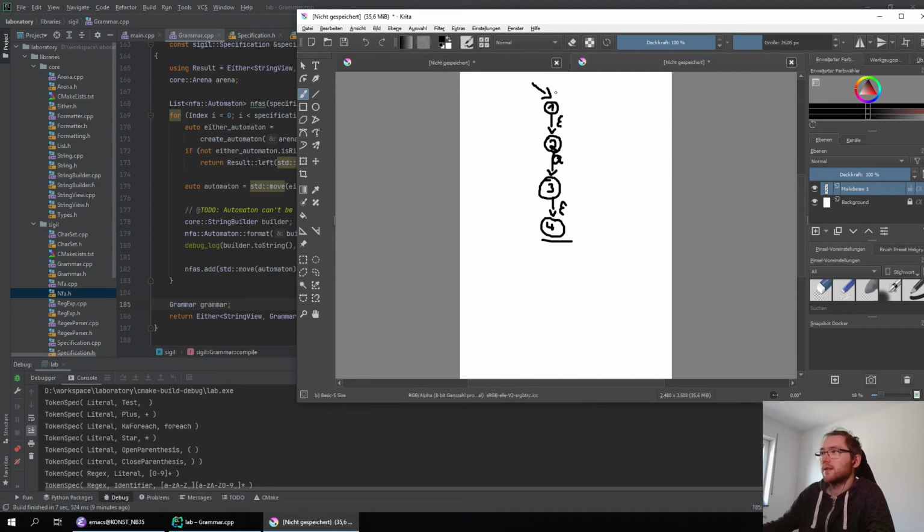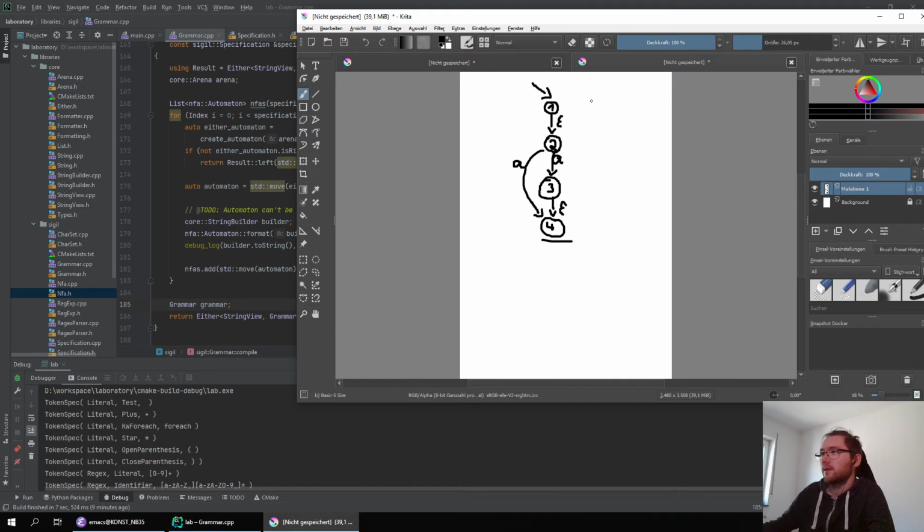So this is a non-deterministic automaton since it contains epsilons. In a deterministic finite automaton, each label is distinct. So this would also be a reason why this is not a DFA.